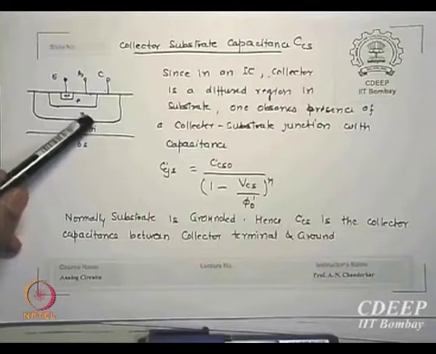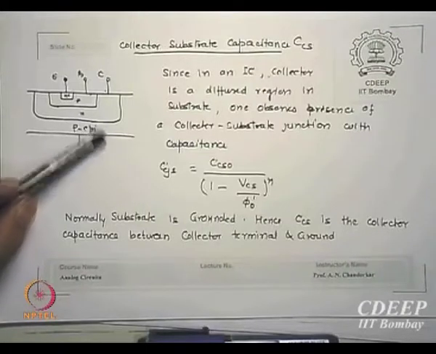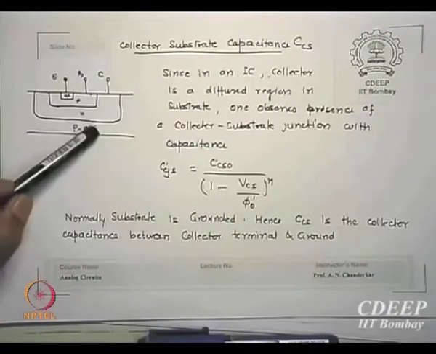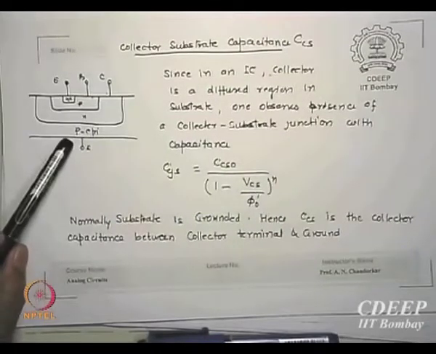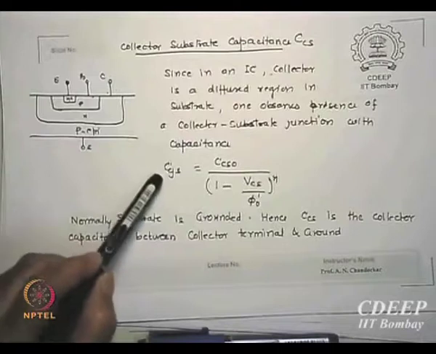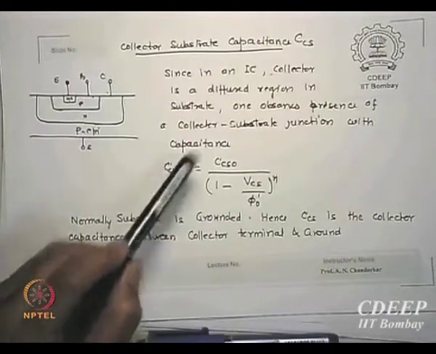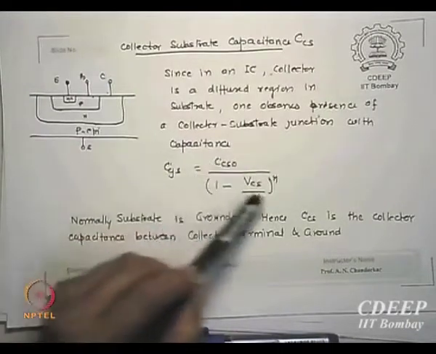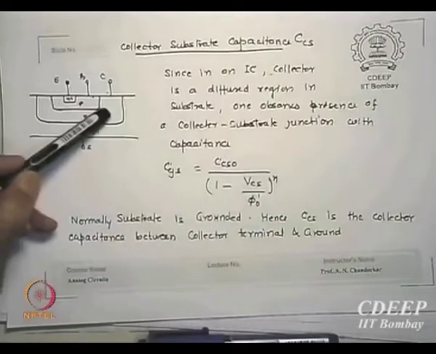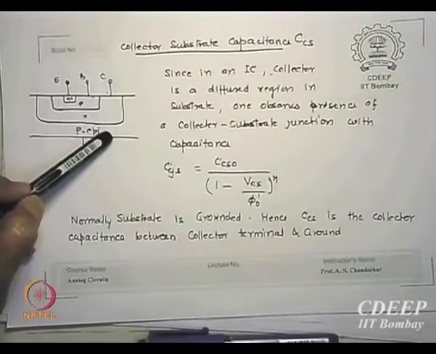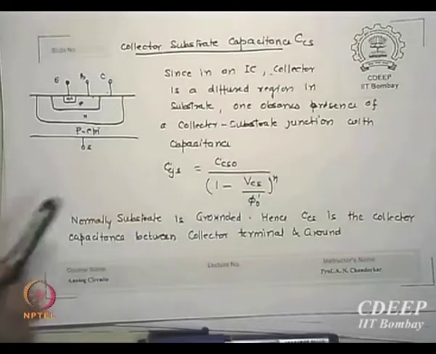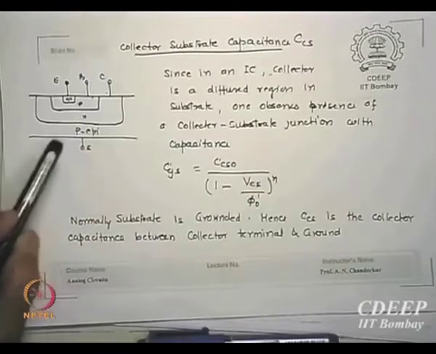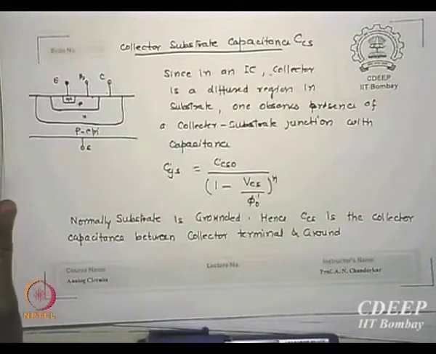So at least CS must be calculated, the collector to substrate capacitance, which will follow a diode law. Like a diode, we write CJS, CCS0. So whatever voltage is between collector and substrate, using that we must again calculate the capacitance, which is, if this terminal is 0, will it go to emitter then?